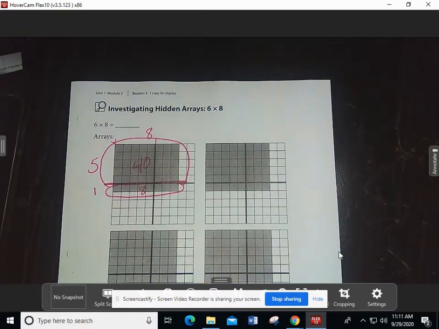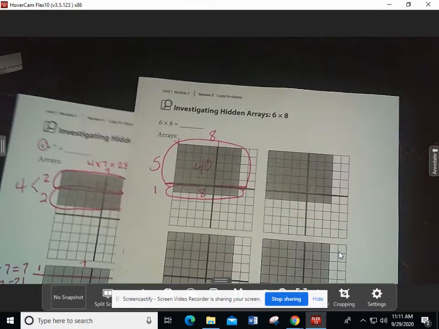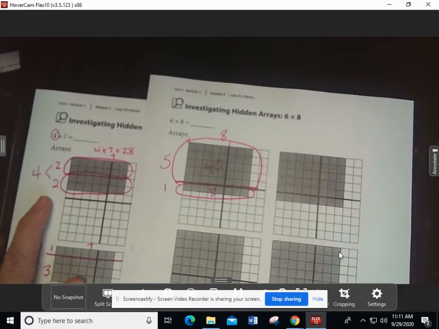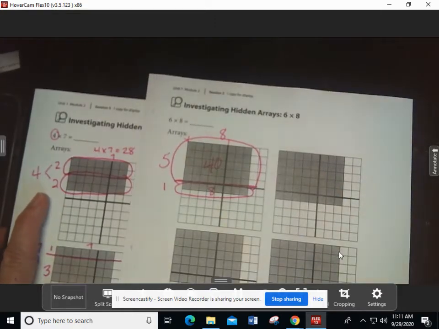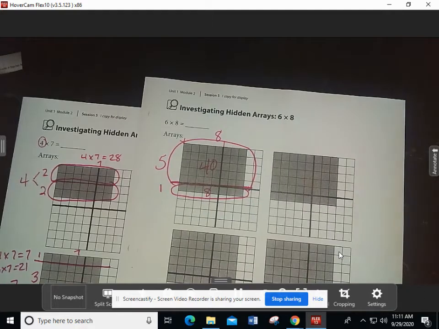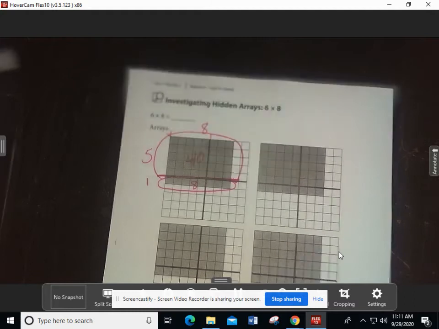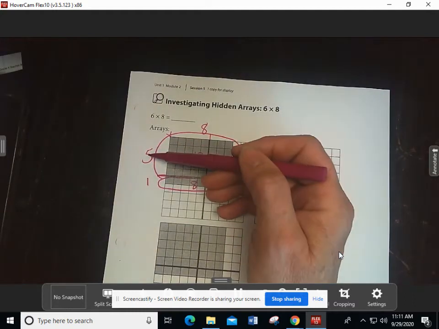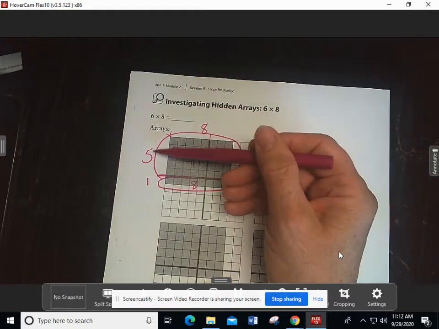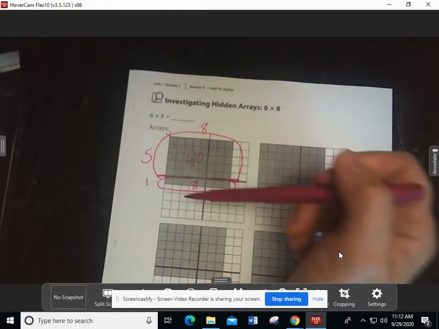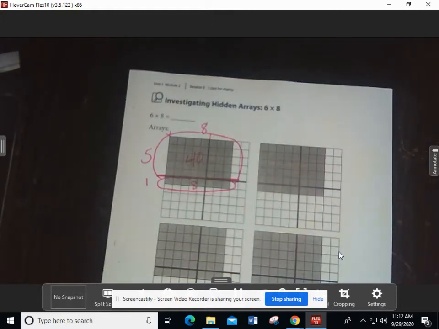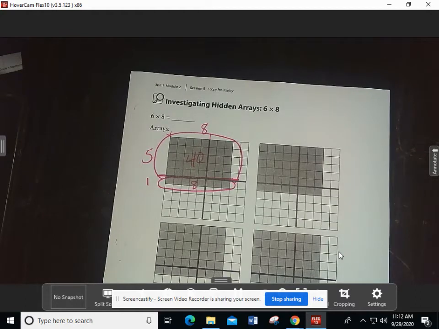The main 2 boxes I want to talk about is that when we are working with 4s, we're thinking of a double and a double. When we're working with 6s, we're thinking of a group of 5 plus another set. But we can multiply, or we can do this in other ways too. What are some other ways that we can divide this up?